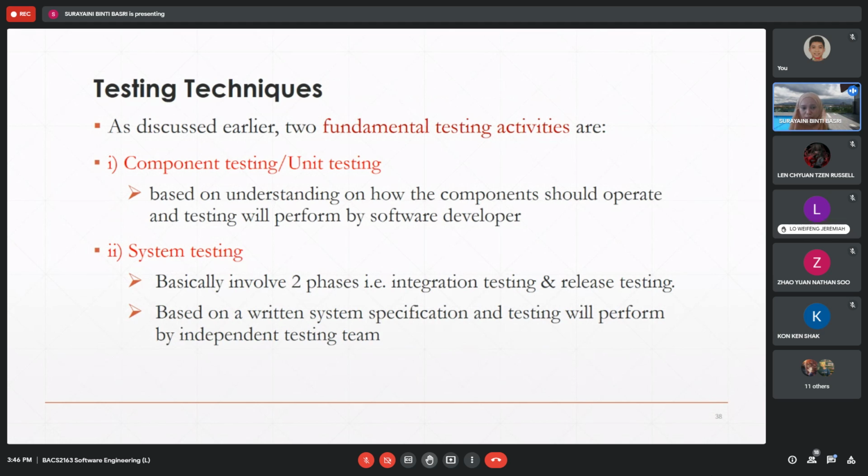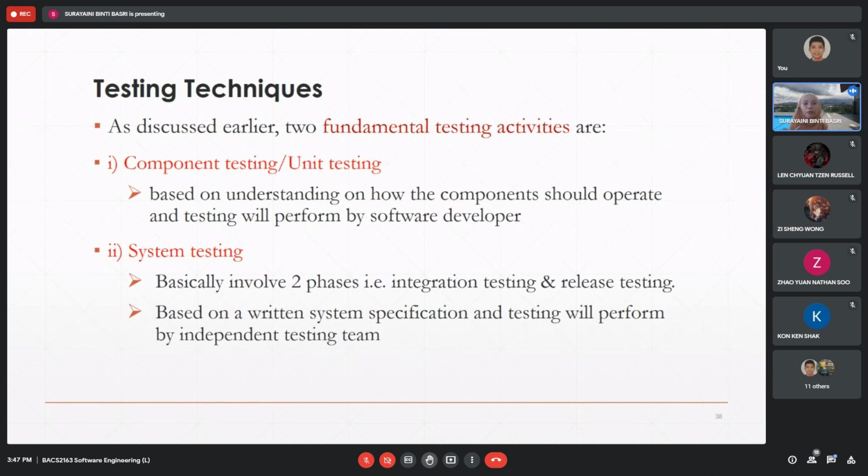Because he already has all of that info, when he does the testing, yes, there will be a bias, because his mind is only limited to how the system works. So he will test based on how the system works. But for someone who didn't get involved with the development, they don't know anything about what happened in the background. They don't know how the system should behave.